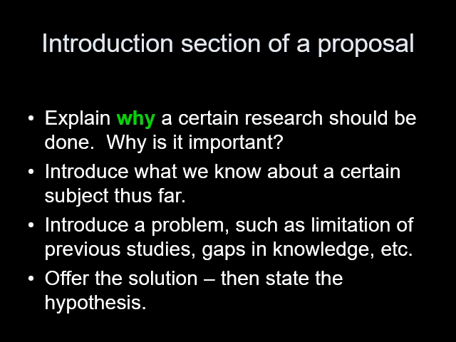Let's say you want to do research on why your dog and cat fight all the time, and you're asking for $1 million to do this kind of research. Well, a school or any kind of funding agency is not going to give you that kind of money, because while it's an interesting question, it's only interesting to a very limited number of people, and that would be you and your family. It does not really affect a lot of people out there.